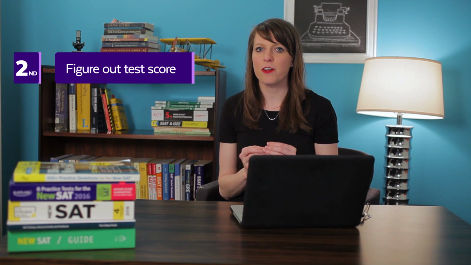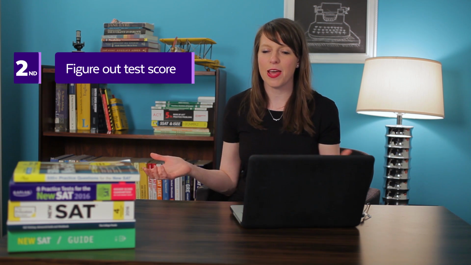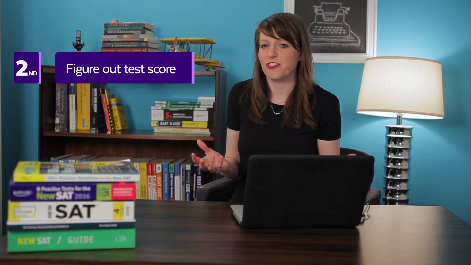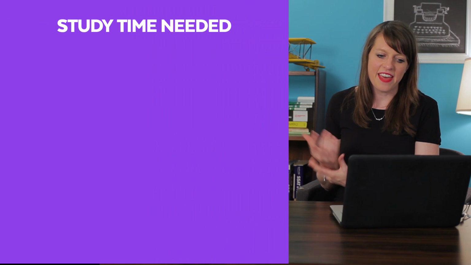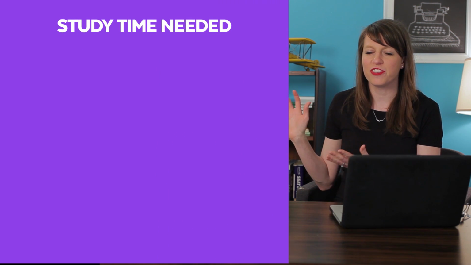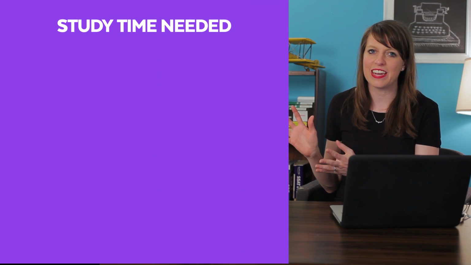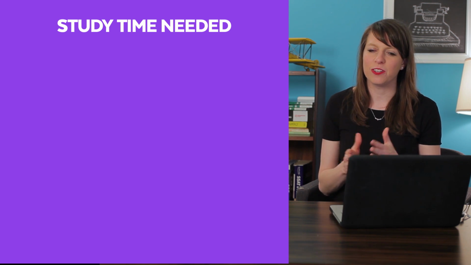So do that and then figure out what your score is and then figure out what you want your score to be. And you can do that by looking at the kind of colleges that you might be interested in and figuring out how many points you would need to go there. The other thing that you can look at is I've created this chart here, and this is just my recommendations for how much study time you might potentially need in order to get a particular level of gain.